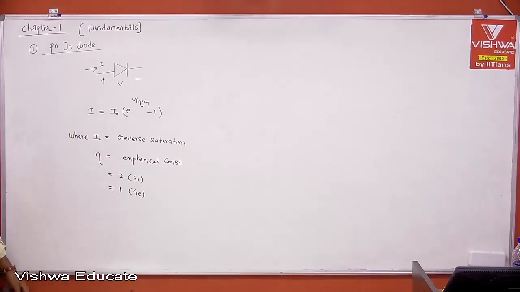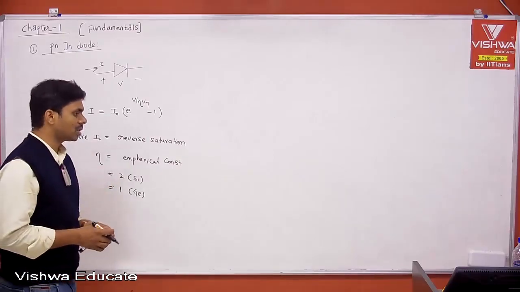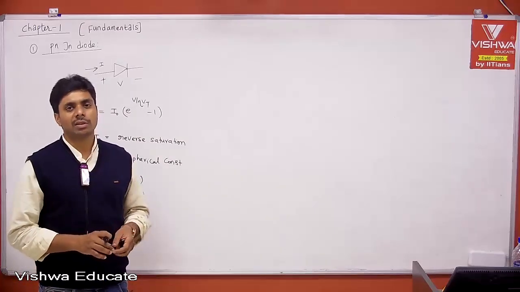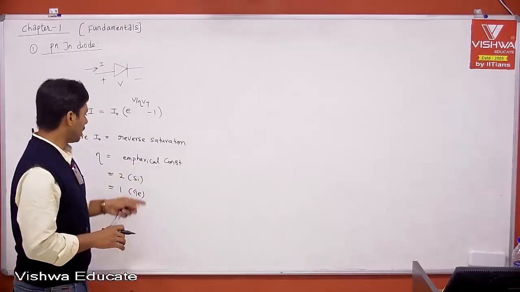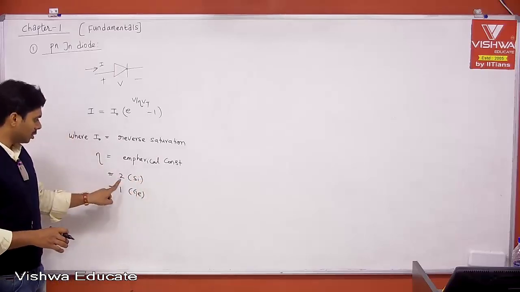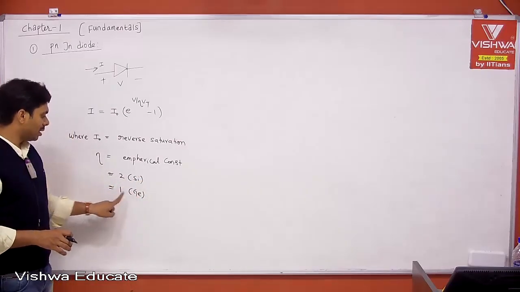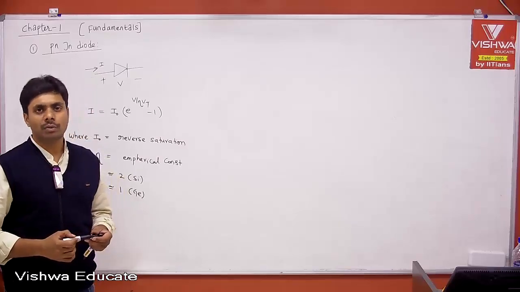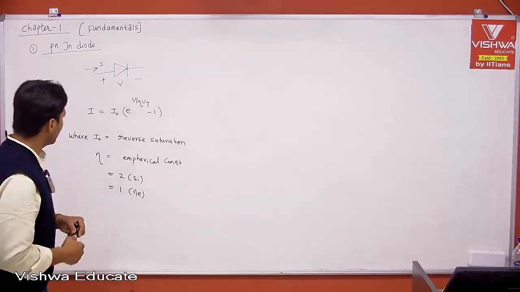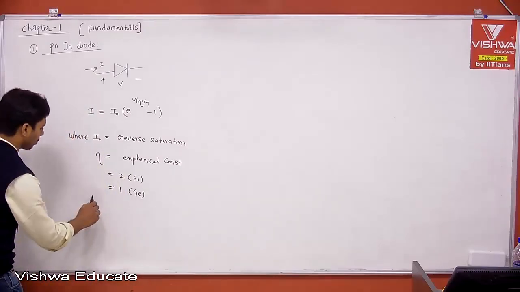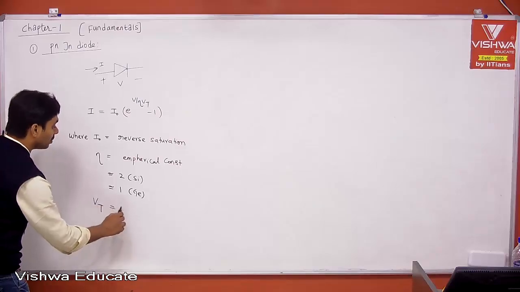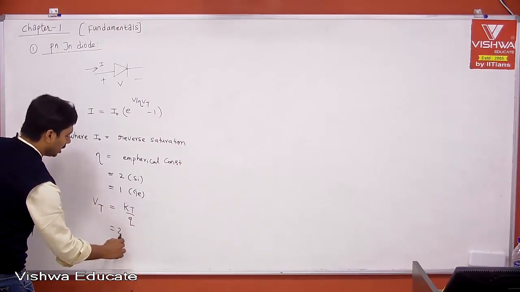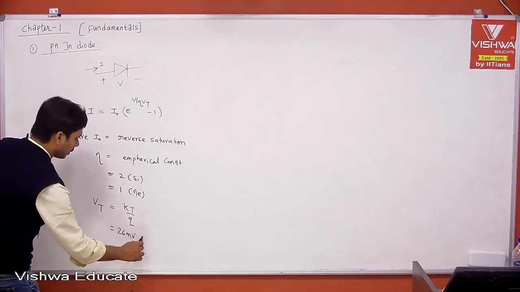But in the examination, when you try to solve problems, the eta value will be specified explicitly. If nothing is specified, for a silicon PN junction you can take eta equal to 2, and for germanium eta equal to 1. If it is specified in the problem statement, we can take it and use it. And Vt is nothing but the volt equivalent of temperature, which we had seen before, that is kT by Q, and 26 millivolt at room temperature.